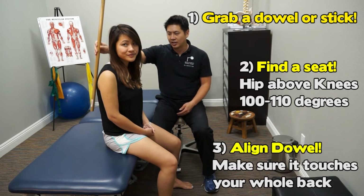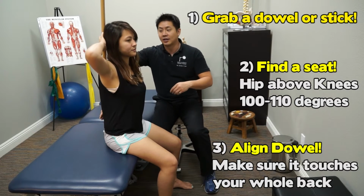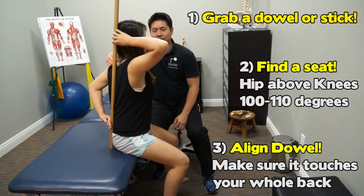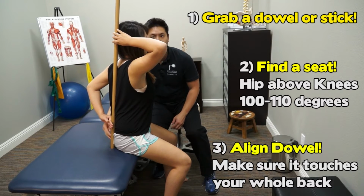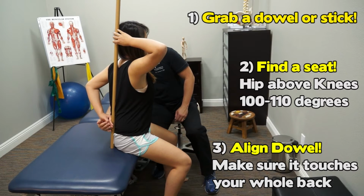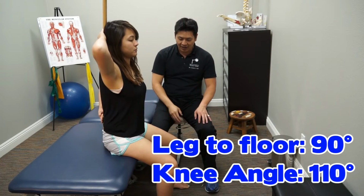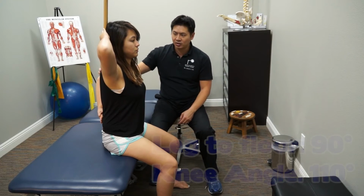Then what you want to do is, the great thing about doing this is you want to align things. And really what I care about aligning wise is the top of, go ahead and just turn a little bit here. Go ahead, the top of your spine here, base of your neck, all the way down to your tailbone. Those should touch. And if you watch how Stephanie is doing this, you put the hands here so you don't grip the dowel. Okay, let's go back. And what you want to do is both feet should stay flat, about even, 90 degrees here at the knees. And then what you want to do is start hinging.